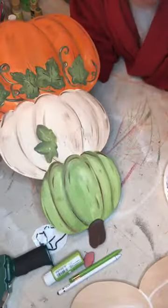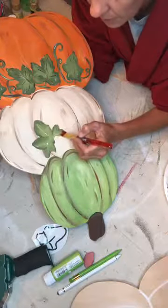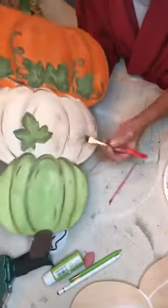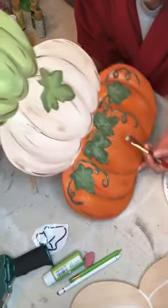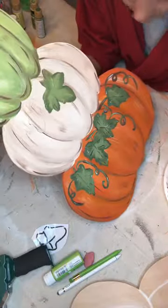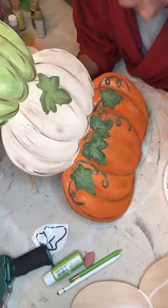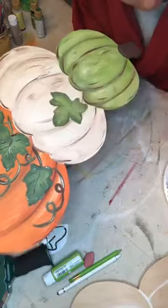Hey Bootsy, what are you doing still up? I'm asking you that, and Zoe and Eli are still in there making videos. I don't know what they're doing. I'm surprised their daddy hasn't got up yet and told them to get their little butts to bed, because they are still up and kind of loud. So there's one of the leaves. Hey Natalie, hey Doris. I'm trying to talk a little bit low because I don't want to wake him up. He'll probably think I'm crazy coming live this late at night. But why not come hang out with you guys? It'll just make it a little bit more fun.